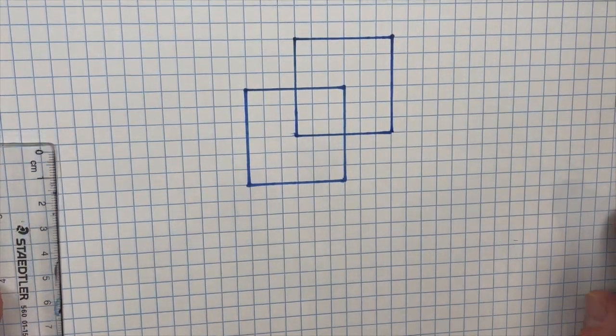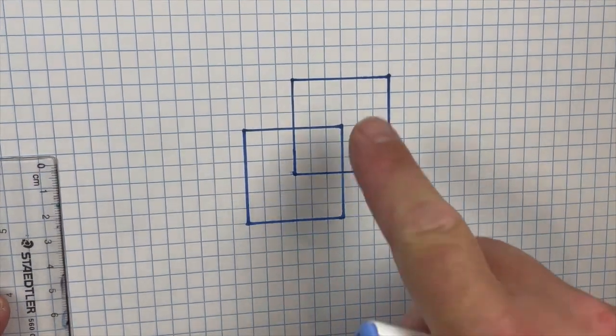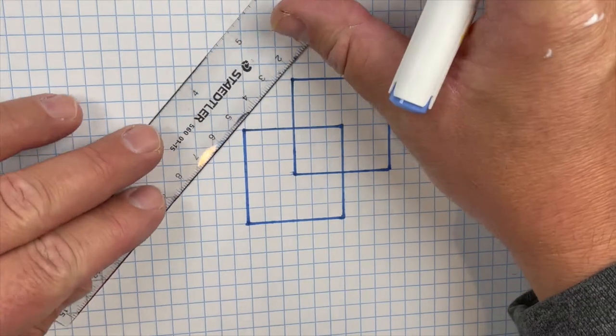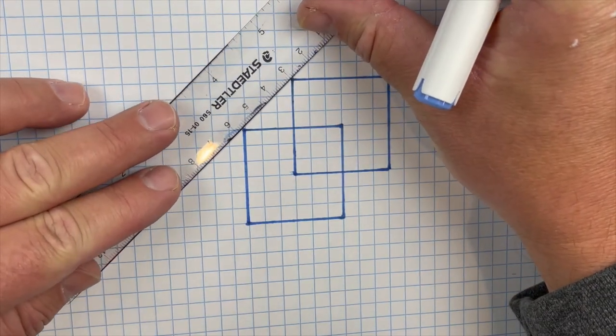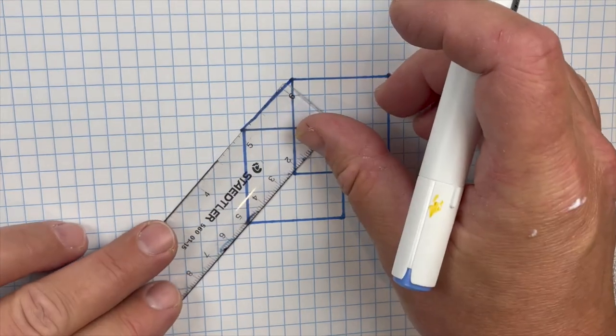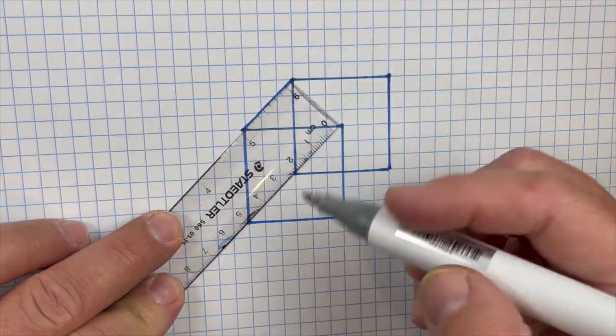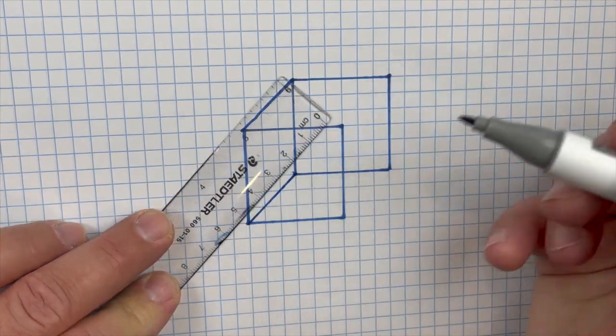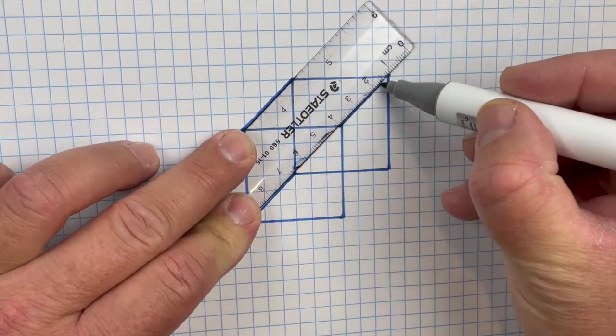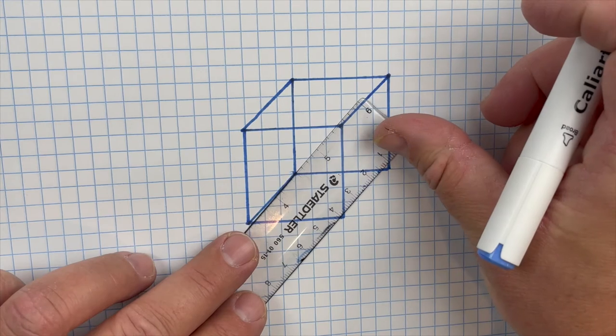Alright, once you are done with that, super easy, your next step is basically going to be connecting the 4 corners, just to give it that awesome 3D effect. So you are going to connect the left hand corner, connect this corner, next you are going to connect the top corner, and then of course, before we are done, we are going to connect the bottom right corner.